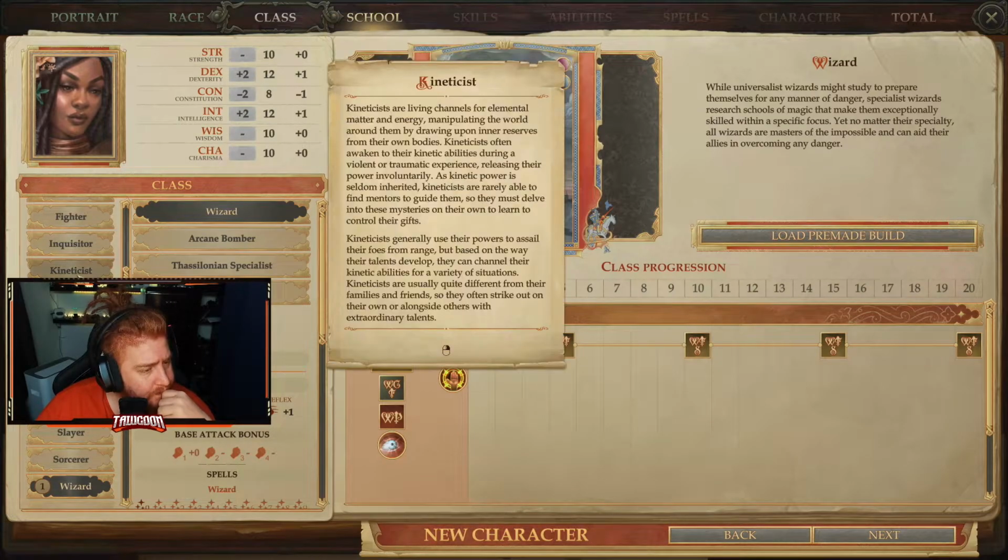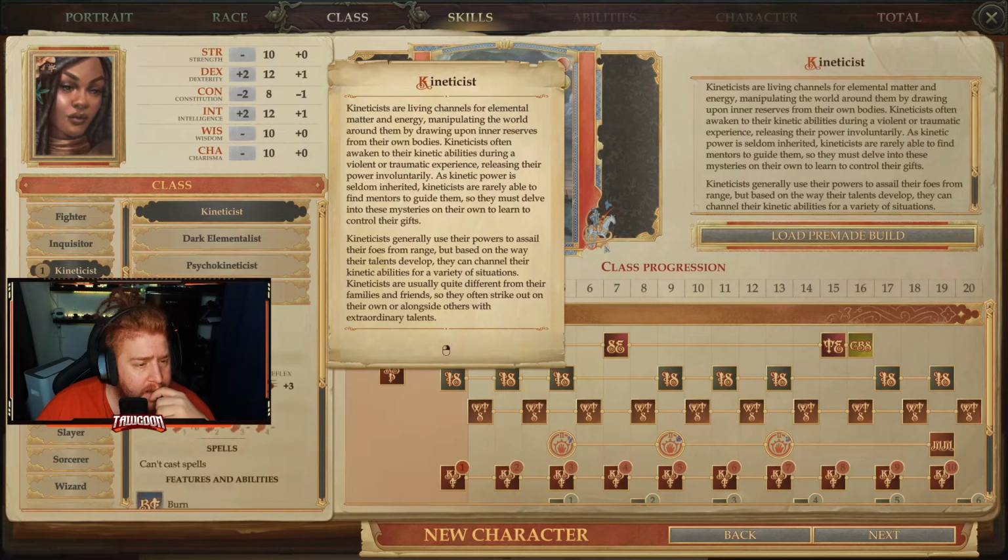Yeah, I guess. Like they were kind of cool as well. Like the kineticists. Living channels for elemental power, manipulating the world around them by drawing upon inner reserves from their own bodies. Kineticists often awaken to their kinetic abilities during a violent or traumatic experience, releasing their power. As kinetic power is self-inherited, kineticists are rarely able to find mentors to guide them, so they must delve into these mysteries to learn to control their own gifts. They use their power to assail their foe from range, but based on the talent they develop, they can channel their kinetic power for a variety of situations.